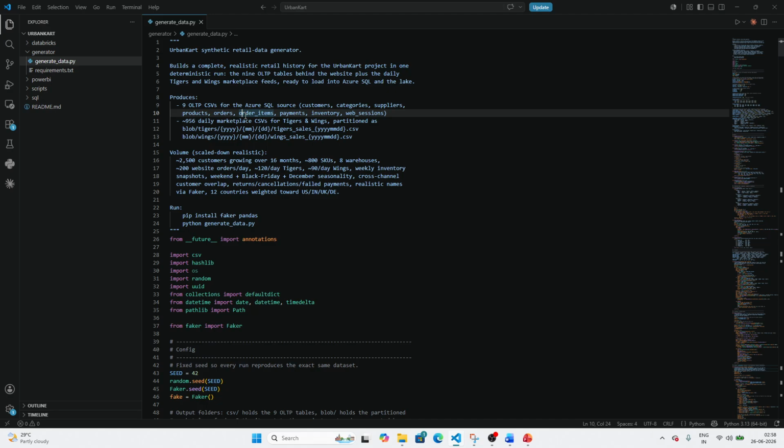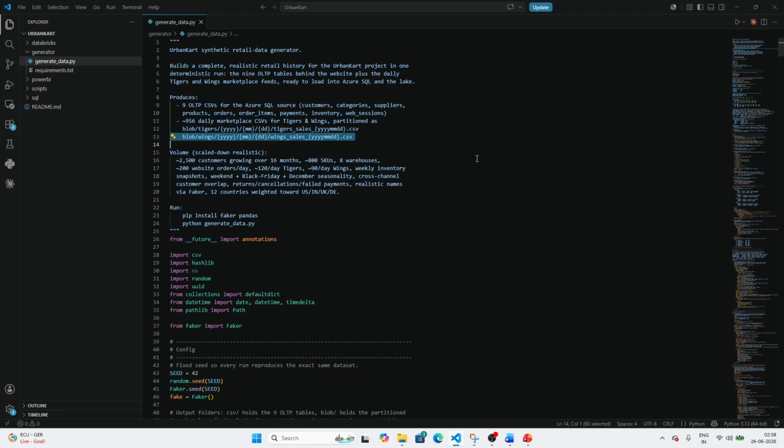OLTP is the transactional system, the transactional DB for the website. The website generates the data and pushes it to the DB, and here we are generating data ourselves, which we will upload to the transactional DB. And for the marketplace, Tiger and Winds, since they are sales partners, they will have data as well, which we will upload to the blob.